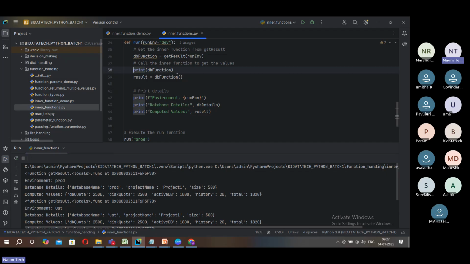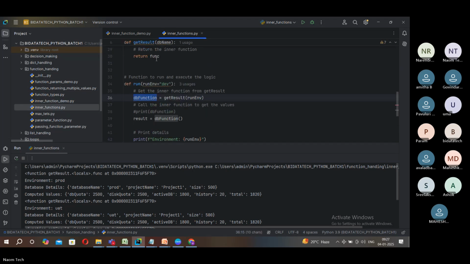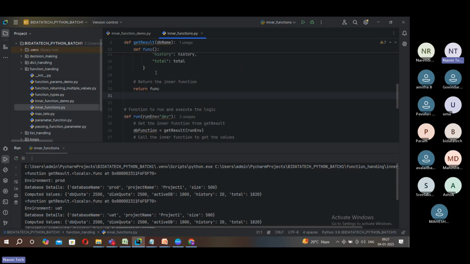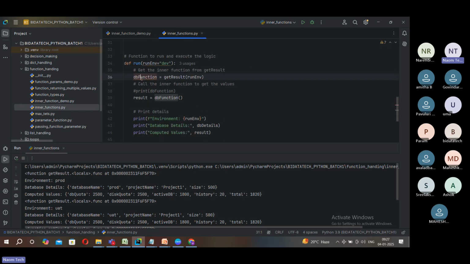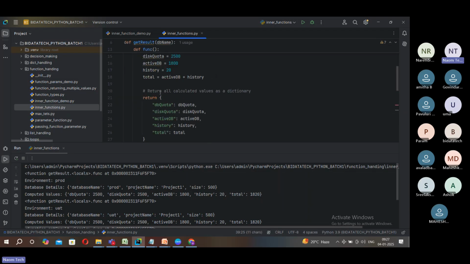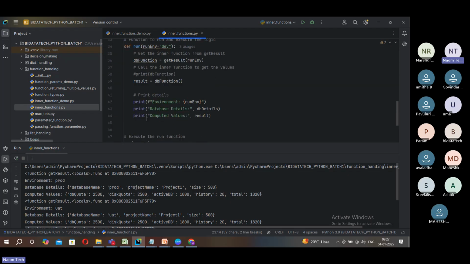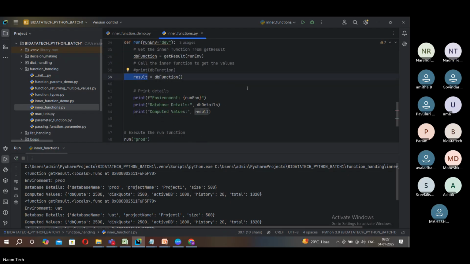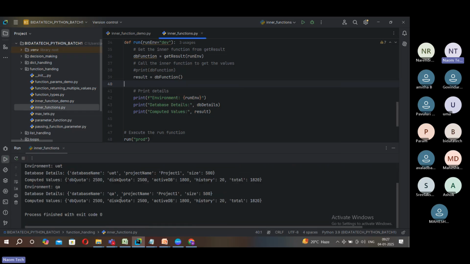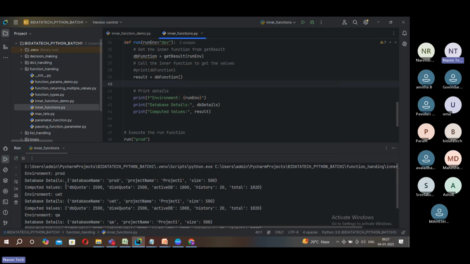Finally, you can just comment this print because this is not needed. It was just to show you that this is a function object. When you return a function as a parameter, then it doesn't have the values of the function directly. Again, on top of that function object, you have to apply a call. Then only this inner function is called, and then the values from the inner function are returned to us, and that we are assigning to the result variable. Got it, friends? So even if you run again, we get the same thing, but a little more polished output because we removed that printing of the function object here.